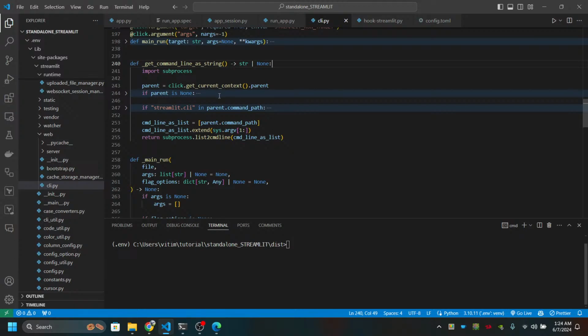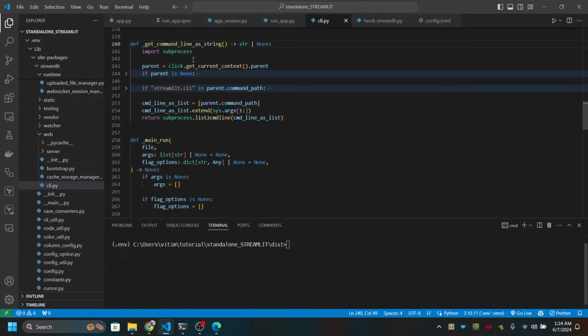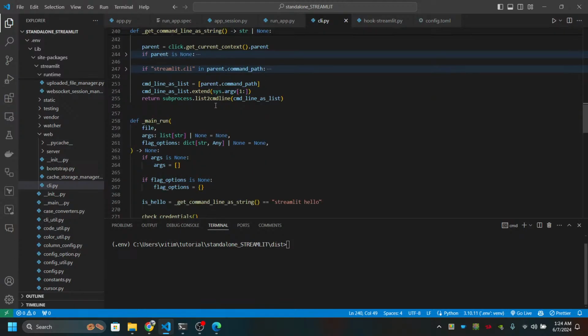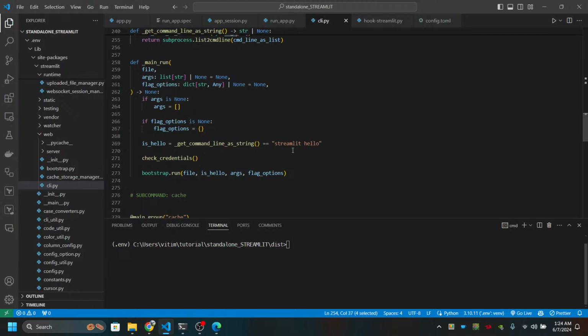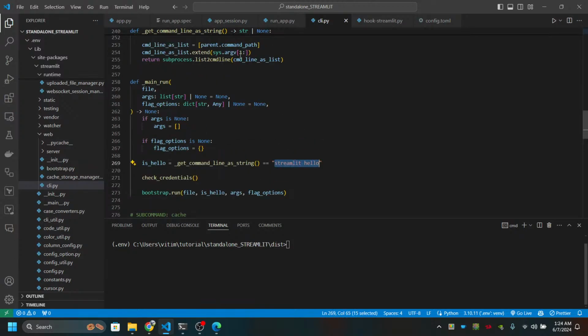So this is a string. This is filtering the arguments and getting the first. The second, to be honest, is removing the word string. So if it's equal, is hello, it's returning a boolean here.